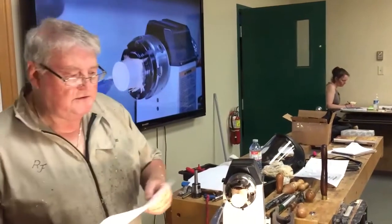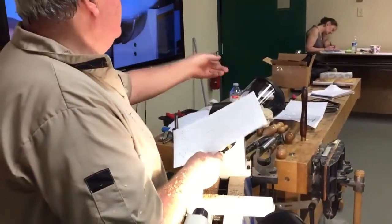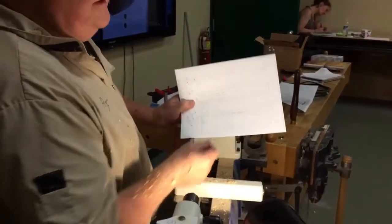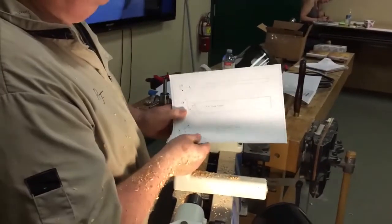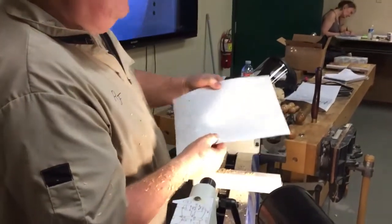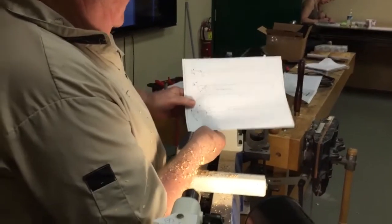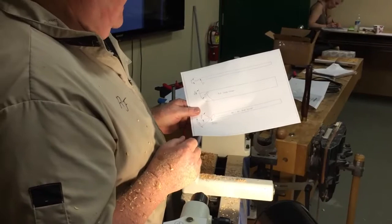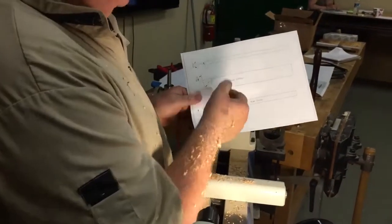There's another gentleman out there, Stuart Batty. Stuart Batty is Alan Batty's son. Served his apprenticeship in his father's workshop and is a fantastic turner. He has a whole series of videos out there, 37 of them I think, which are free. You can look at them, download them, study them. On the question of the bowl gouge, he goes for what he calls a 40-40 grind. So we've got 40 degrees here, we've got 40 degrees here, and 40 degrees.